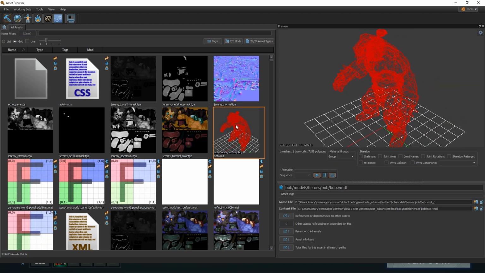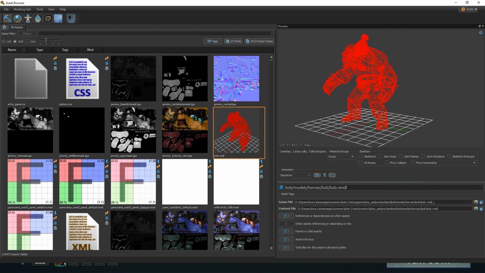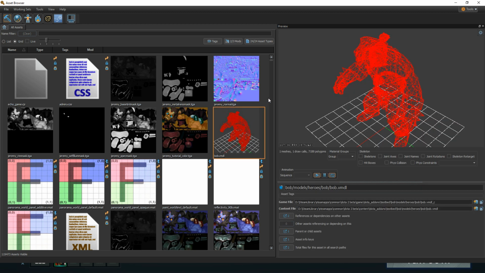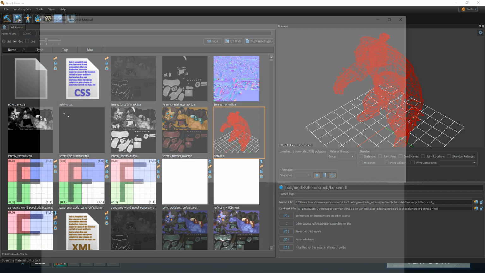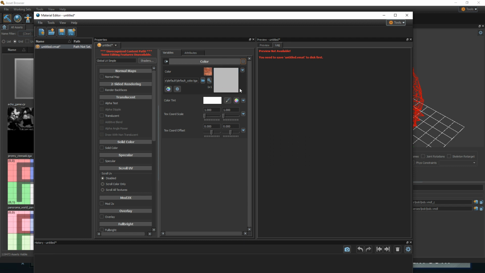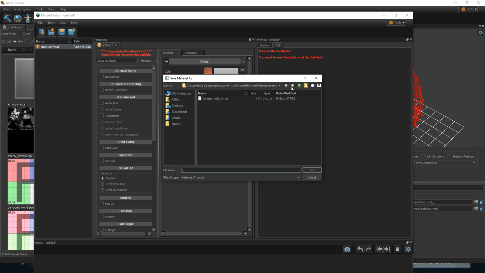Now you see it has no materials, so it uses the error texture, which is just coloring this wireframe bright blinking red. First off, we're going to fix that, but we don't have any textures to apply to them. So what we're going to do now is go to the material editor, and we're going to hit new. First things first, we can't really start previewing this until it's saved. So once we create a new, we have to save it as something.